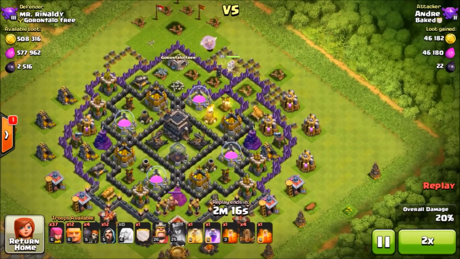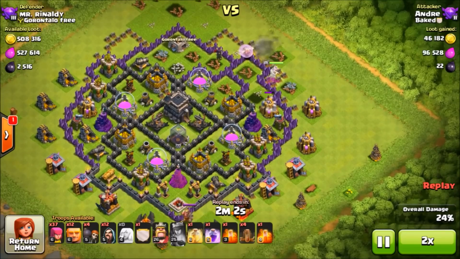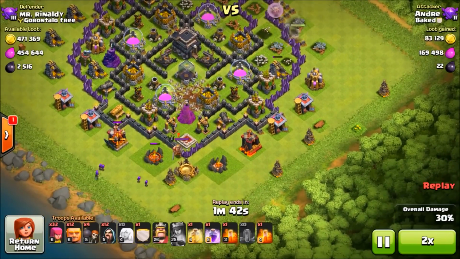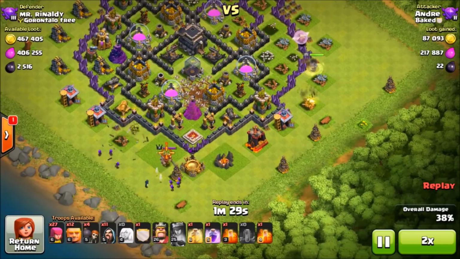My queen walking is going pretty well. She actually took out that air defense that I was a little bit worried about because I didn't think she would be in range of it, and my healers would have definitely been in range, using those 4 earthquake spells to break open this base. Perfect, wide base for me to go into.